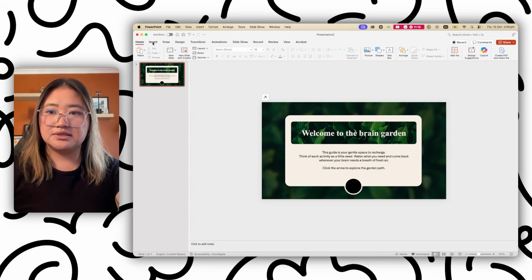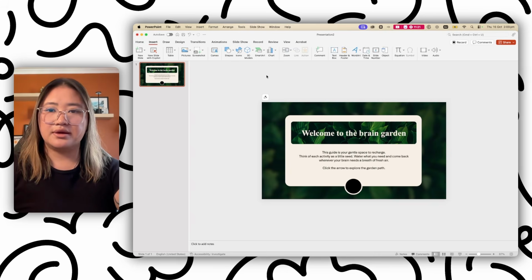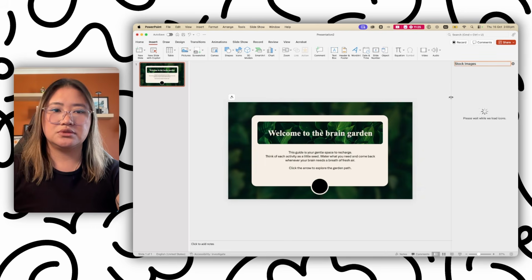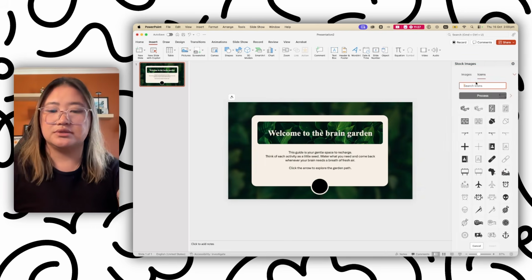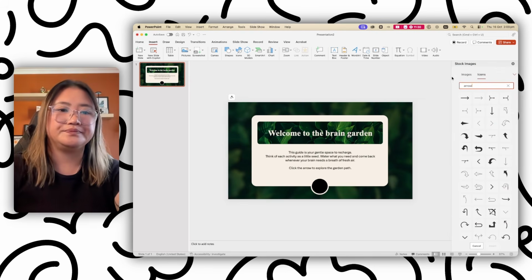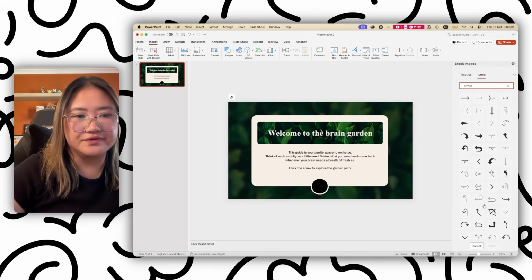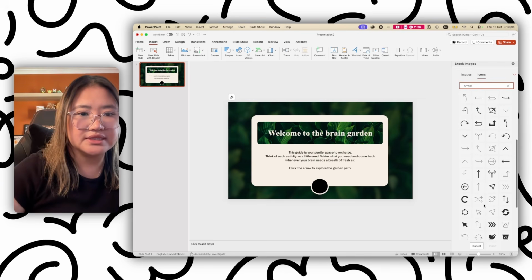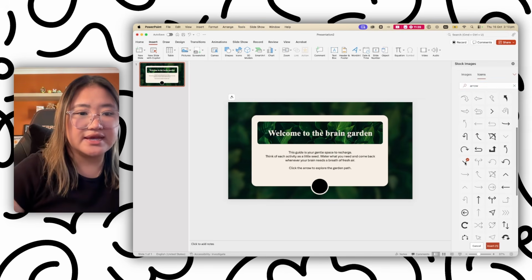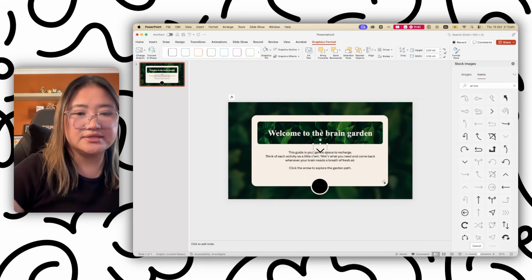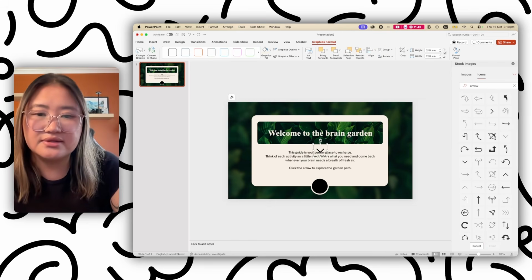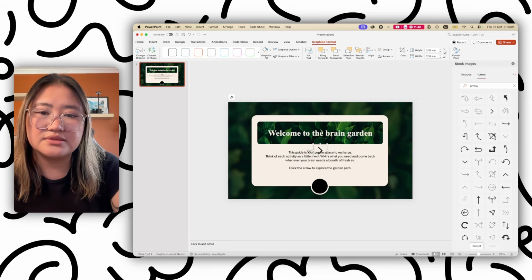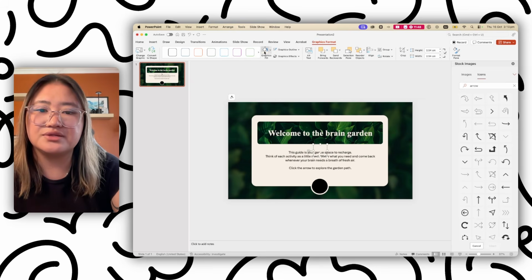Let's insert an arrow, so you can go into icons, and in the icon select arrow and find an arrow of your choice. I am going to probably select this down arrow and rotate it to the right. Rotate it to the right and change that color to the beige that we've had.